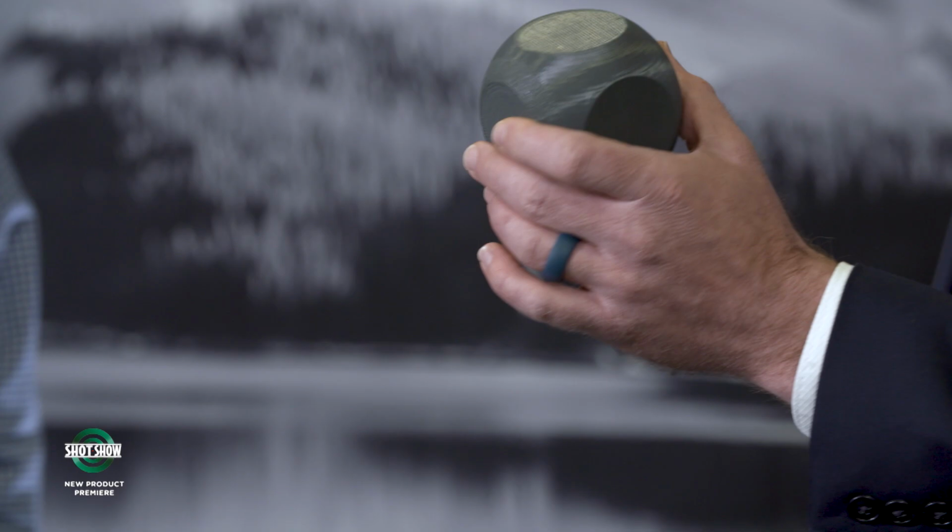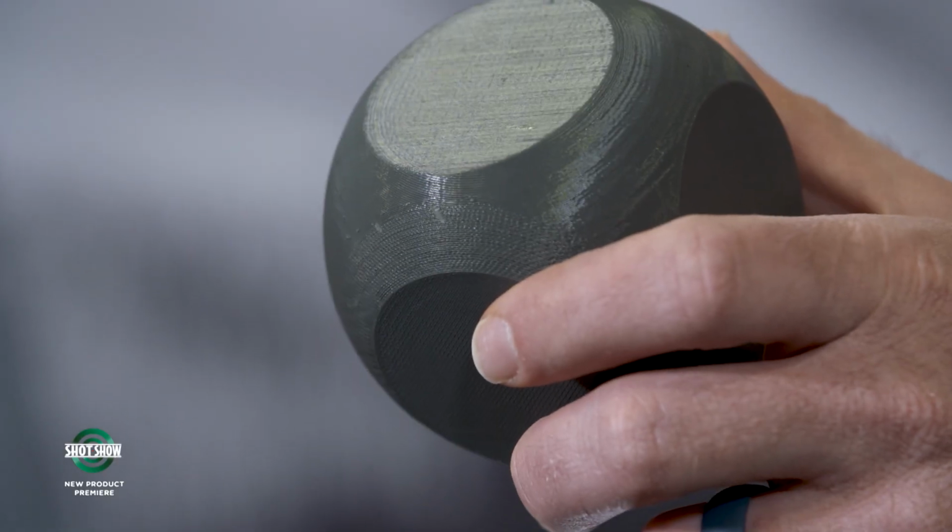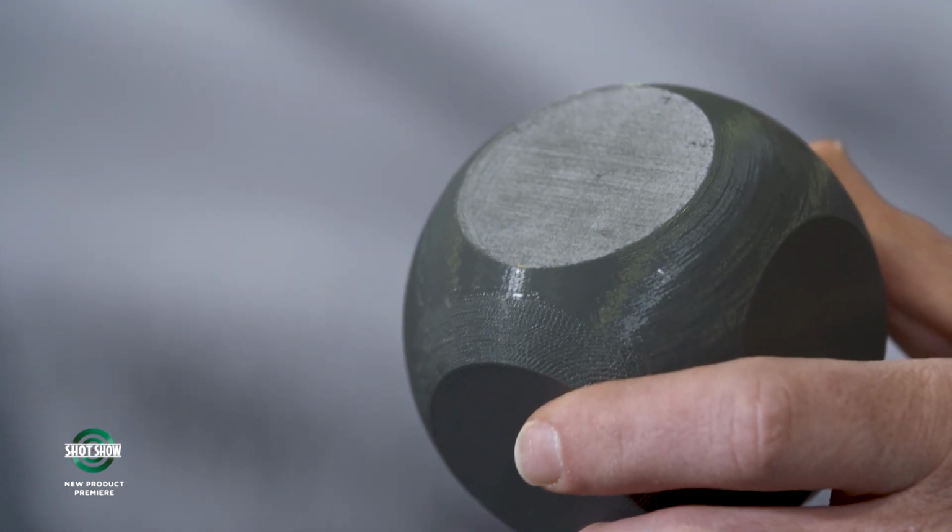Okay, and you're able to stack more pellets into each round because of the change in shape as well, right? Yep, the pellets do stack tighter. It gives us more space in the shell, which allows us to put a little more powder in there, and a specially designed wad that absorbs a little bit of the impulse of the powder burn. And that lets us increase velocity. So if you compare equivalent payload products between round shot and Hex shot, you'll notice the Blindside 2 is pushing a little faster velocity.